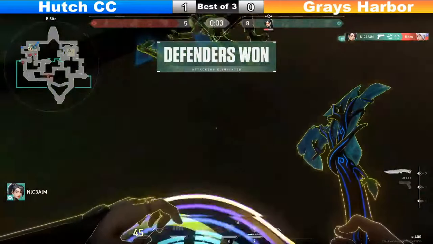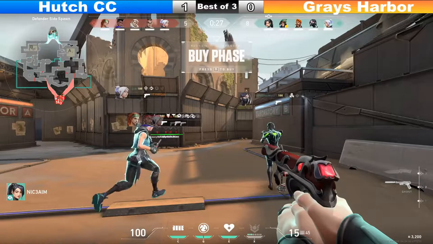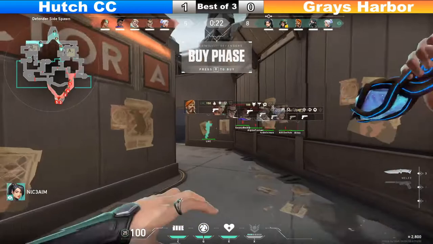I think we actually both thought for sure that when he came around the corner and peeked that Jet was going to be able to be up on top of that container. Not able to get the kill, though, and a big, big crucial kill from Nice Aim right there.